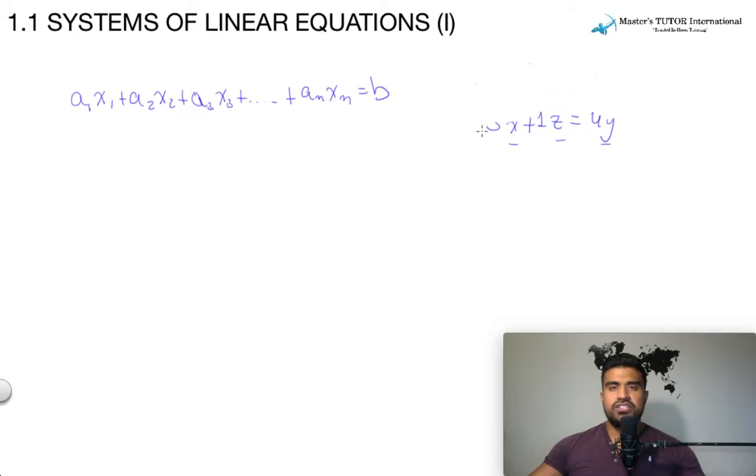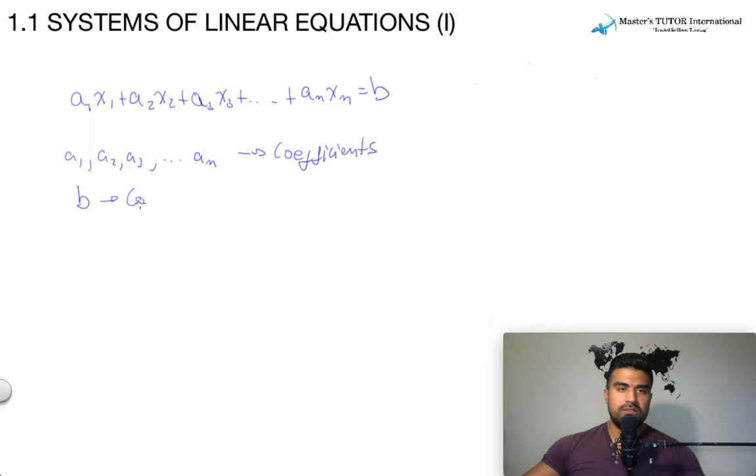Okay, and in this general form of a linear equation, a and b are just constants. This b and this an, a3, a2, a1 are known as constants or coefficients. For example, a1, a2, a3, and so on till an are called coefficients, and b is another constant. These numbers a1, a2 till an, and b can be real numbers, or can also be complex numbers.